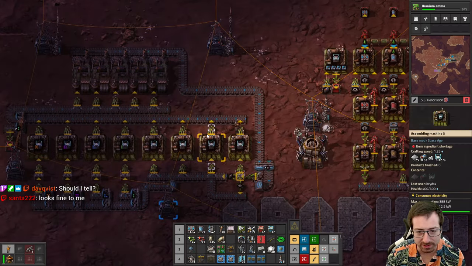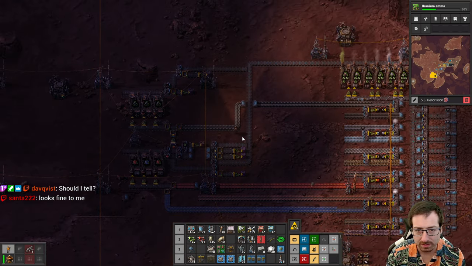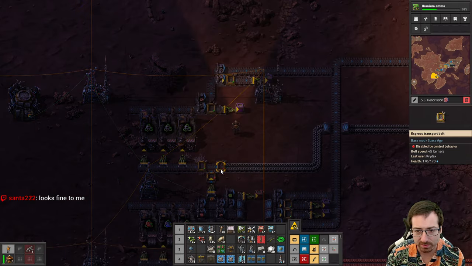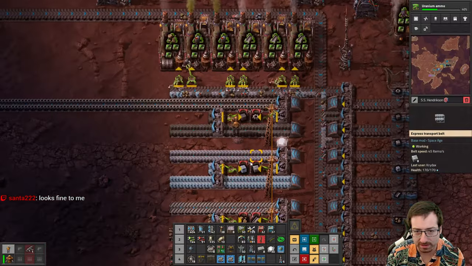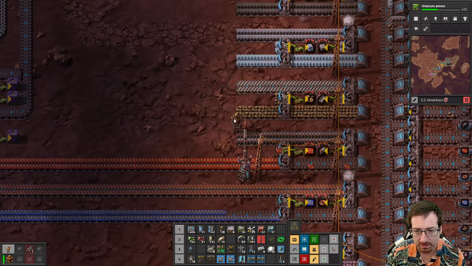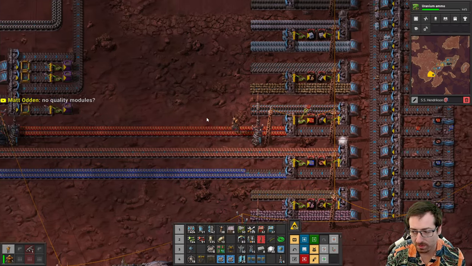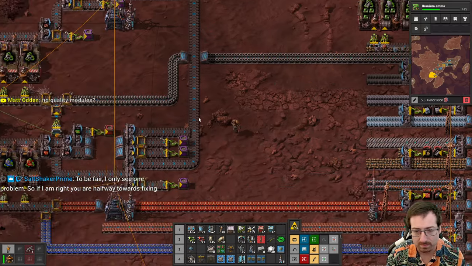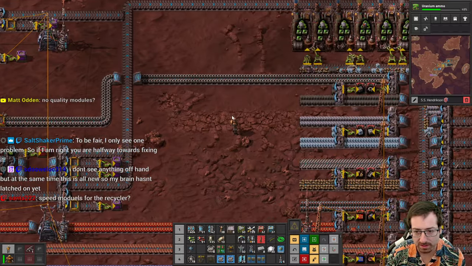I guess problem one is we actually need resources. What's going on here? Why am I not getting iron? I don't have 1,000 gears backed up. Fair. Oh. Our trashing has reached a limit. I could trash batteries for iron too. I just realized that. So batteries.